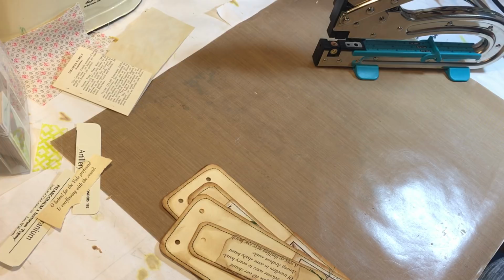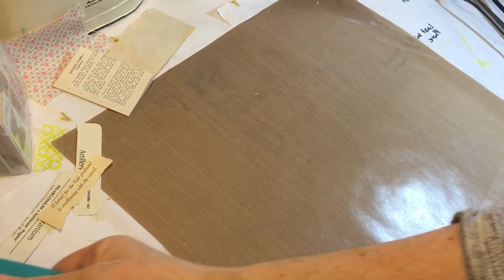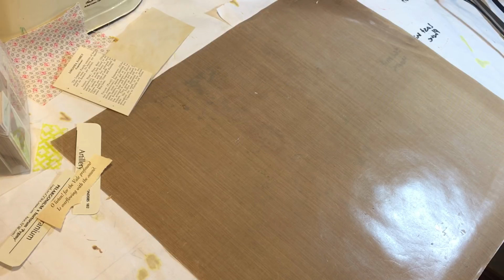Okay, what else did I want to do for embellishment type stuff? Excuse me while I put my crocodile away. I was going to start maybe doing some things with the wallpaper. So I'm looking in my book just now. I'm not putting it on camera because I kind of want it to be a surprise somewhat for Kim. I was just looking to see if there's any pages where it's got writing, but also a spot where I could put a pocket or something. Here's one.